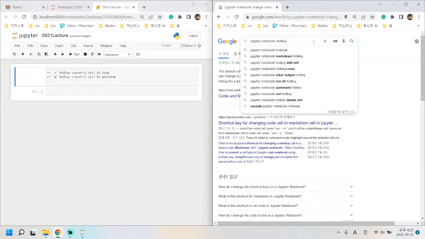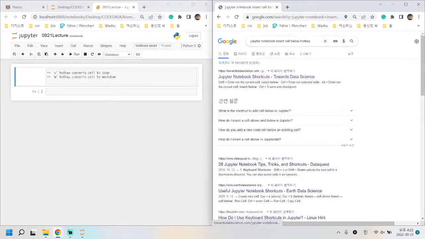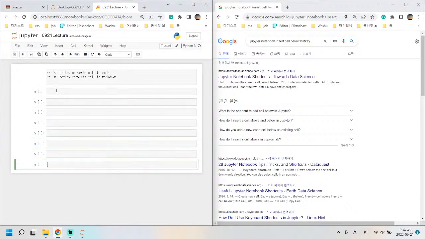Most often, when we're working on this, we use the keyboard shortcuts, because otherwise every time you're going up to the menu and doing the same thing. So at least for Mac, the shortcut is just press Shift and Return, and it will keep executing the next set of lines.